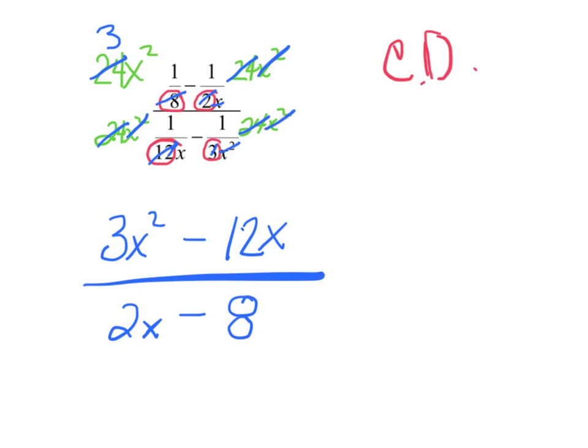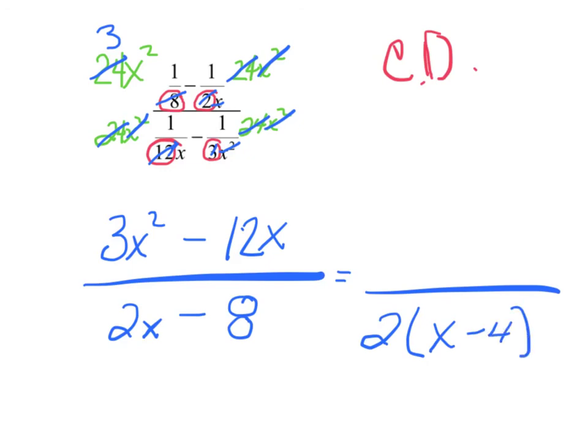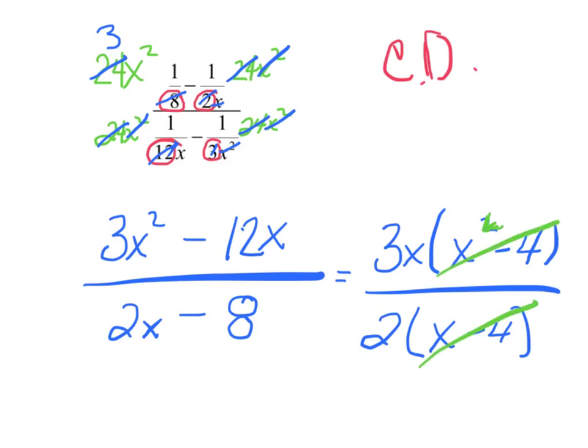Lastly, factor before you do anything. Bottom, I can pull out a 2 as a GCF, and I get an x minus 4. On the top, I can pull out a 3x, and I get an x squared minus 4. Whoops, and I caught myself. That should just be a 3x, not an x squared if I took that x out, which is very nice in my favor because that's going to tell me that these x minus 4s are going to cancel. And lastly, you'll notice I just have a 3x on top all over a 2.